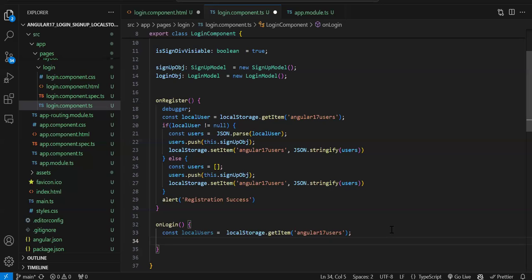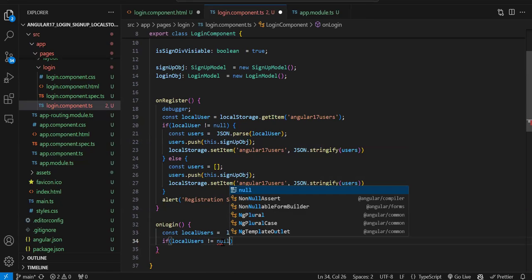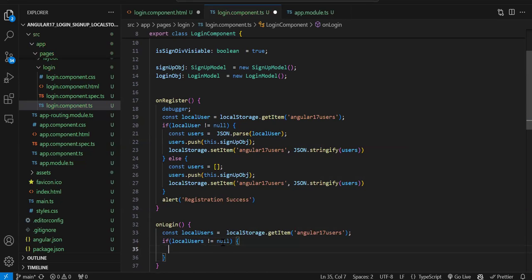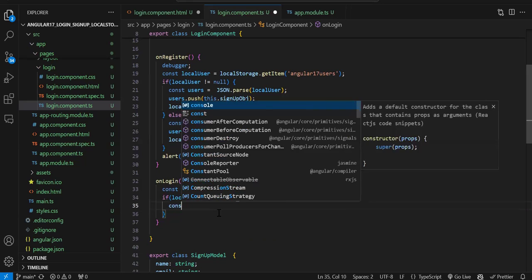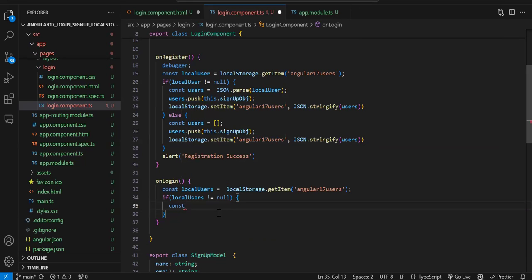Whatever the user registered and that data got stored into the local storage, we have read that. Now we just need to add an additional null check because once we read the data from the local storage, it can be null, right? With null, we cannot perform anything. So we have read the data from the local storage. Now here you need to write the check: whatever credentials the user has passed, are they present in the local storage or not?